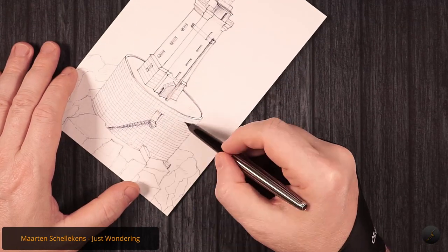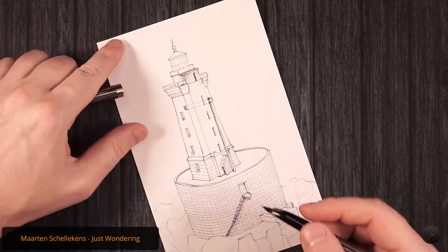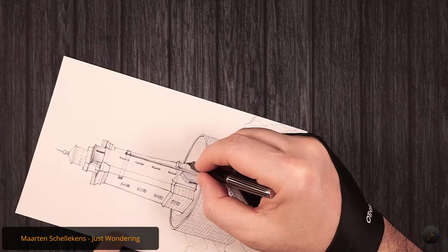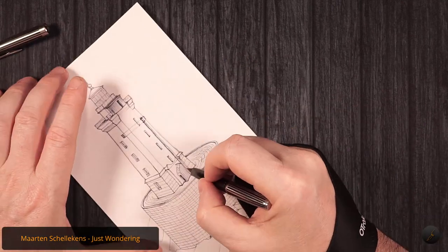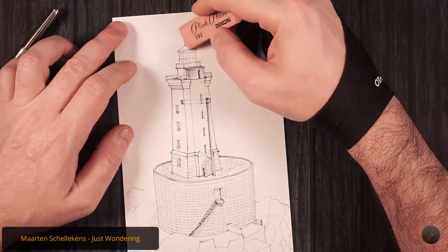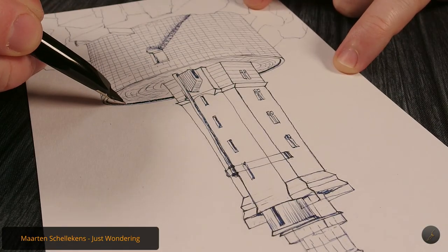Things that I like about the Sailor 155. Well, I gotta start with that nib. It's a jewel in my opinion. Well, at least on my copy. It's smooth, soft and bouncy and fits the pen quite well. No wonder Pilot copied the shape of the nib. Too bad they don't do them in 18K as well.